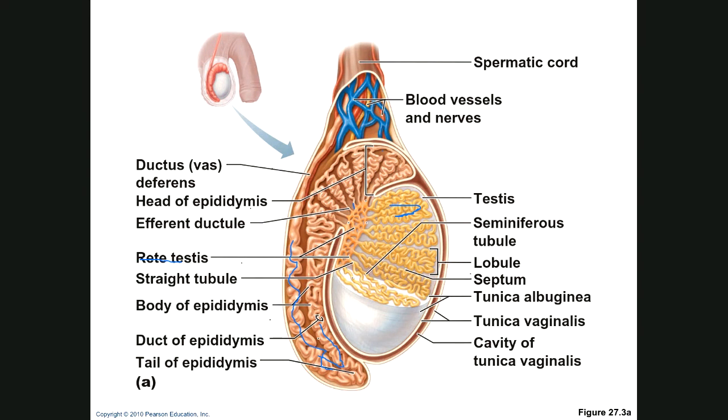For a vasectomy, the ductus or vas deferens is cut right near the testes. The best method is to cut out a good-sized section, cauterize, and do everything possible to prevent reversal. Sometimes reversals can be done, but I would suggest to any male or female: if you aren't sure you're done having babies, don't get it done because many reversals don't work. Another option is to have sperm stored, but that's very expensive.